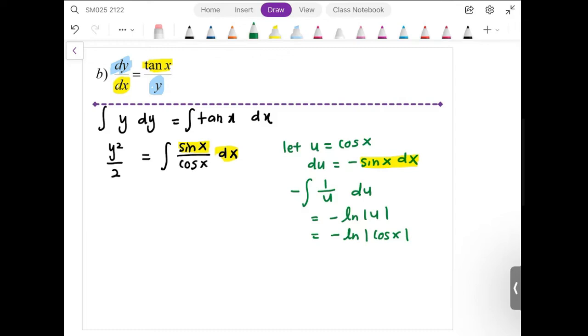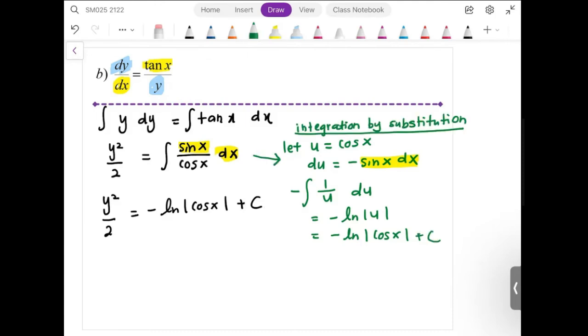Okay. So, that's the result of integration for our right side. So, I rewrite back. Finally, y squared over 2 is basically equal to negative ln of cos x. Don't forget plus c. Alright. So, that's our pattern actually. We separate, integrate both sides. Whatever technique you learned in Semester 1, in topic 1, can come out: direct integration, special cases, trigo, substitution, by parts, partial fractions. Any technique can be asked here.